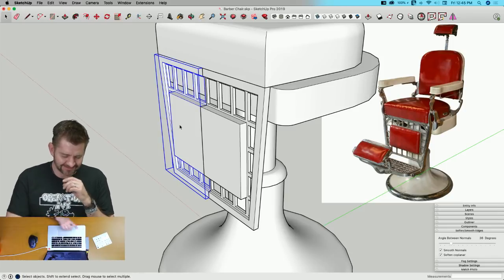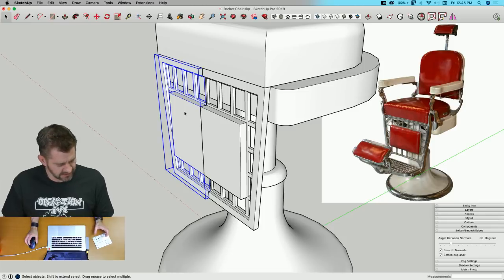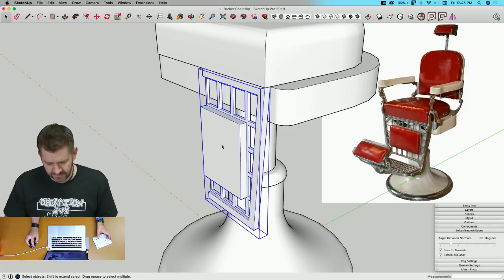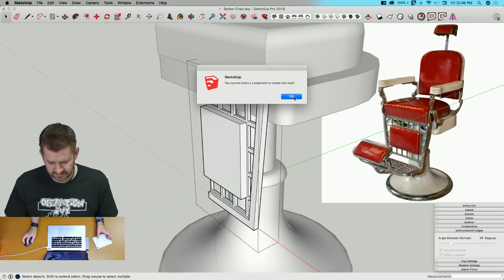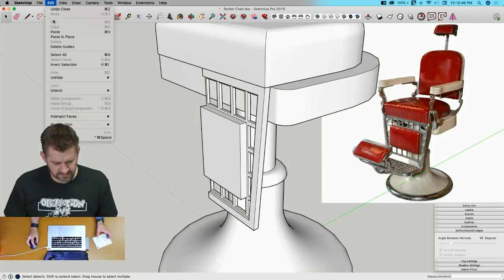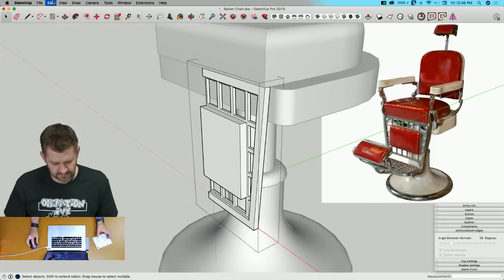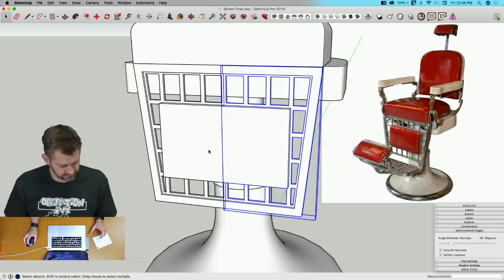So I'm going to get this into the component. So I'm going to take this one right now and cut it. I'm going to double click to come inside, paste in place. Oh, but you can't do that. Undo.